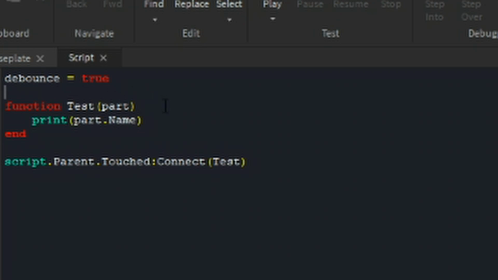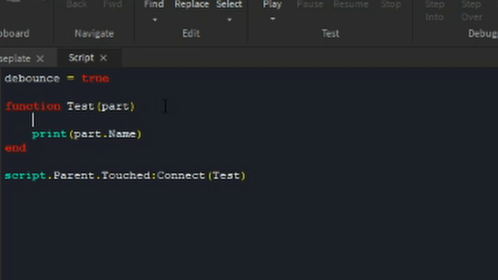Well, it's actually pretty simple, but we have to use a conditional statement. A conditional statement is a line of code that will check if this condition you give it is true. And if it is true, the code you give it will be run. All we have to do is type if. Now we need a condition.